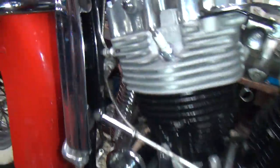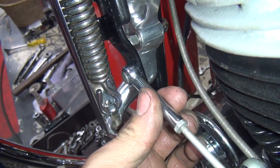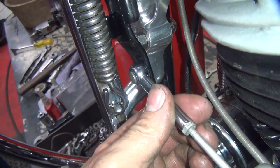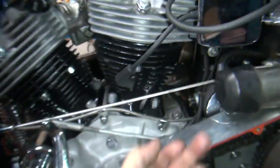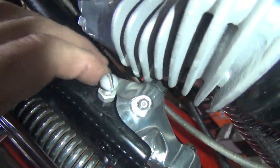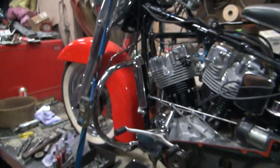So now, see how the clevis moves? It rattles and moves. It didn't do that before. Now it does. That's what you want to see. Now the clip won't be forced off. It'll wear a lot better. And we still got our clearance right here. So now everything's working correctly. And I think we're a little bit higher now than we used to be because I got this thing right up, getting friendly up in there. It'll wear itself in.